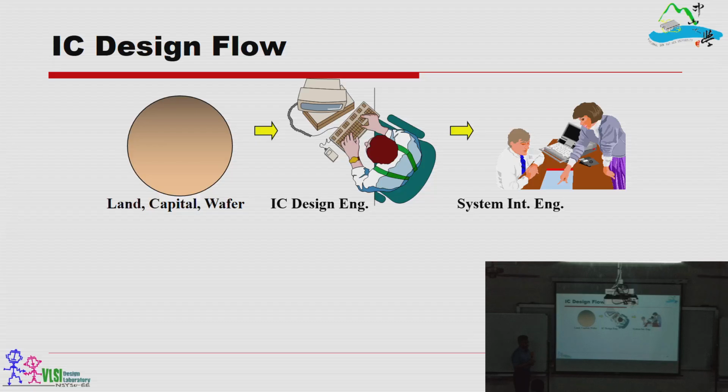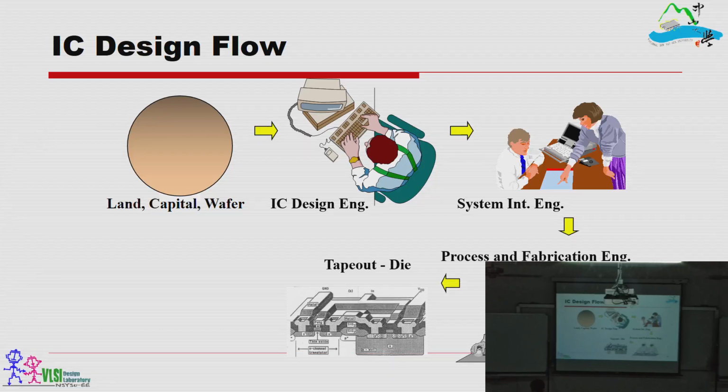But in IC design, the reality is that you have to work with a lot of guys. For example, the Pentium 4 processor, the microprocessor, the whole team is assembled by 150 engineers. 150. So you got to work with others. So the communication skill is important. So English is important. Okay, and then you send your design to the foundries and then tape out, then you got your product. Okay, this is IC design, the very simple flow.